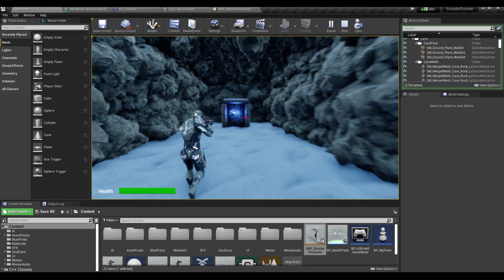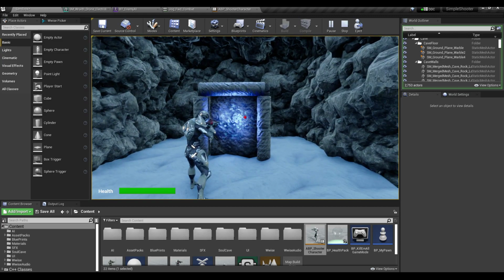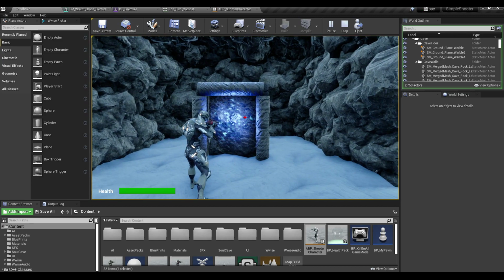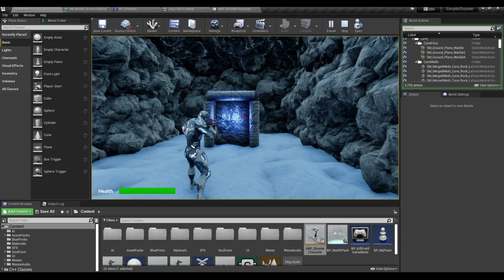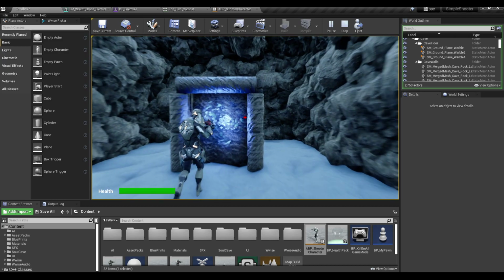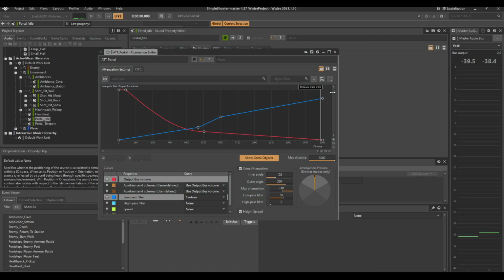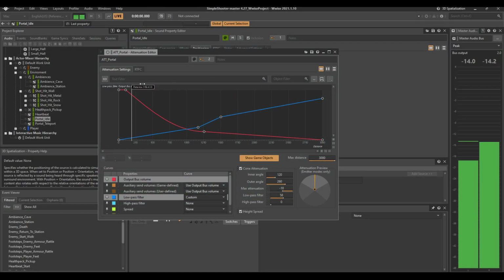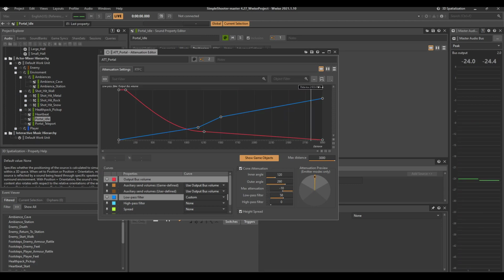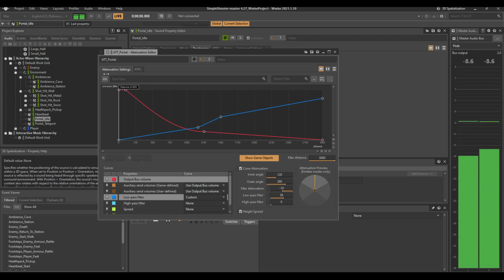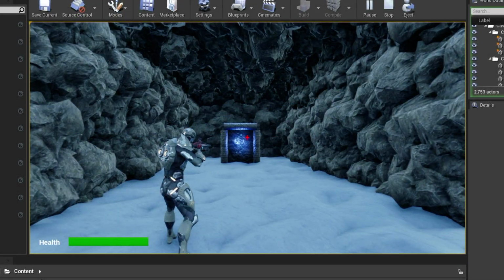The portal has 2 different sounds connected to it. One is the static sound, and the other is the active teleportation sound. Thanks to a custom attenuation curve, you can only hear the sound of the portal when you come close to it. The curve affects both the volume attenuation and the low-pass filters activity. I've set up cone attenuation around the portal so that when you walk behind it, it feels a bit more filtered and blocked away behind the wall.